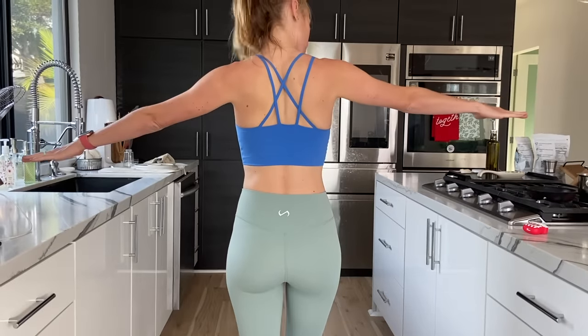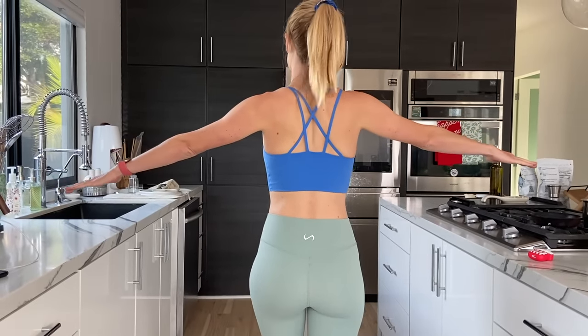This protein waffle is something we've literally been having pretty much every morning for the past six months. It helped me immensely in achieving my weight loss goals postpartum without feeling hungry. The protein waffles per serving have 26 grams of complete protein. Trevor usually has about four protein waffles — a serving is two — so he gets about 52 grams of protein from protein waffles for his goals.